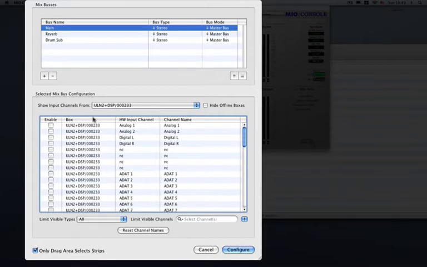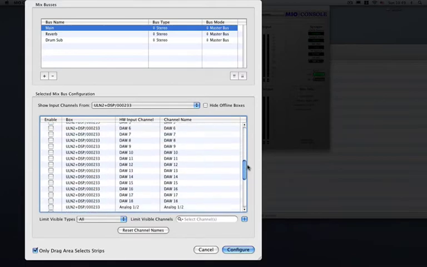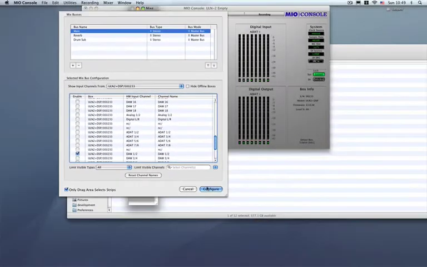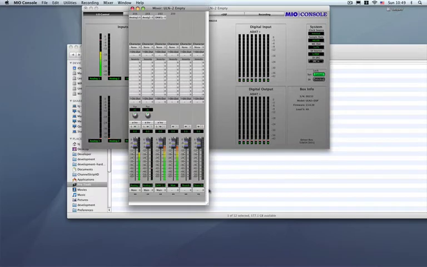All right, once you're in this configurator, you can simply select the channels you'd like. So if I want this particular mix to have, let's say, analog 1 and 2 as my inputs, and I'll scroll down to DAW 1 and 2 as my return from the computer, I just press configure, and it makes me a mixer. All right, so now I have analog 1, 2, DAW from the computer, the first main mix bus, and the 2 additional buses I've yet to configure.